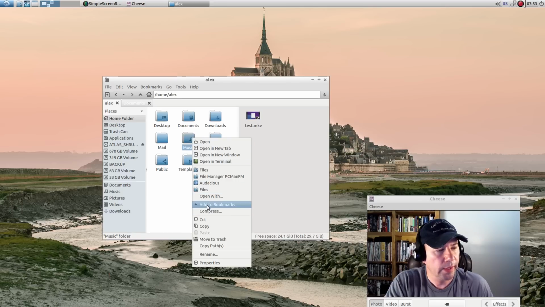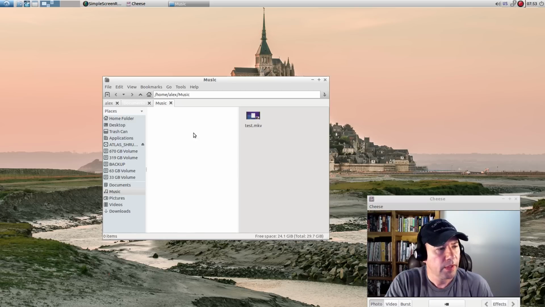Yeah, you right click and then there's an add bookmark right there. And you can see you've got a fair number of options with the right click menu. You can also open in a new tab, so you've got a tab mode as well as the dual pane.